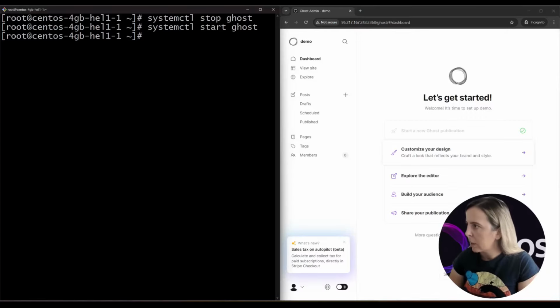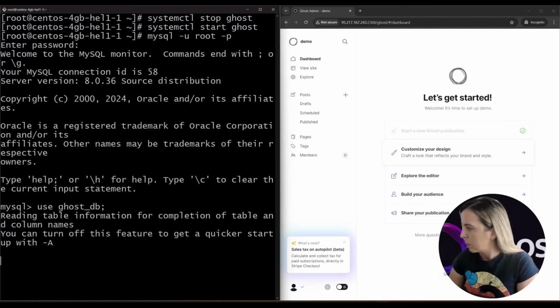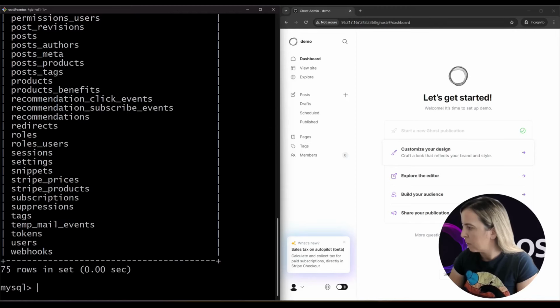And to see what we have in MySQL, I'll log into MySQL and see what's there. Those are all of the tables created and needed for the Ghost platform.